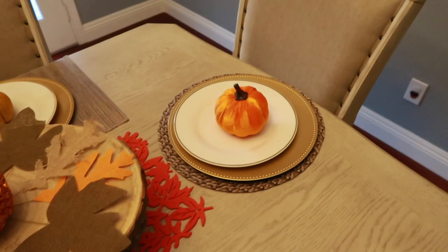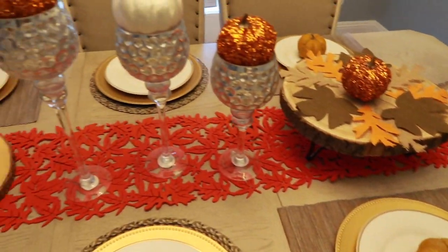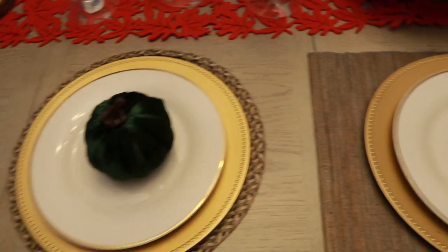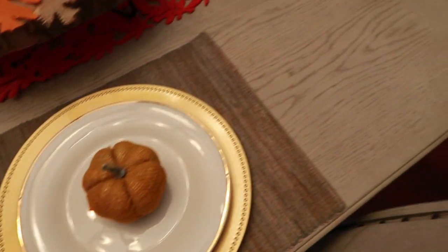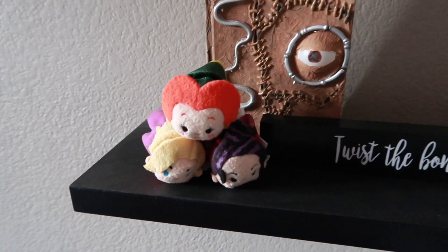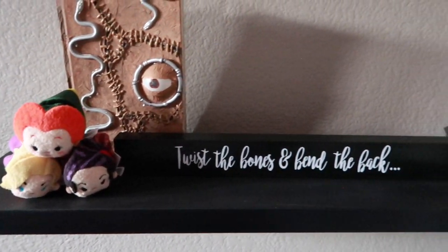Now I'm going to show you a little bit of our tablescape that we've got going on this year. I did show you guys last year how I decorate this table. Not much has changed. I did add some different kinds of pumpkins, but it's all relatively the same. Now I am moving on to showing you guys, I guess, what is JD's office. JD's working quarters right now.